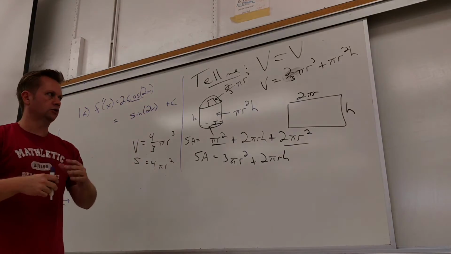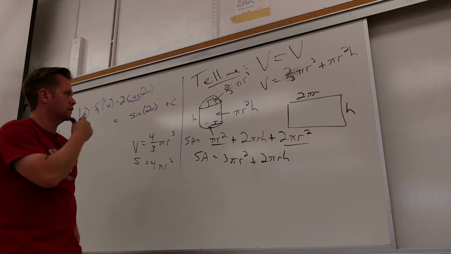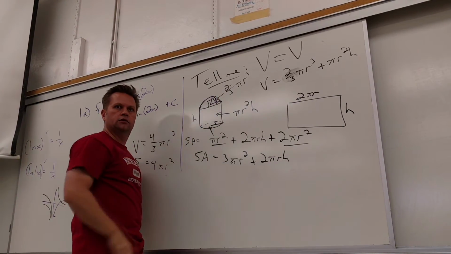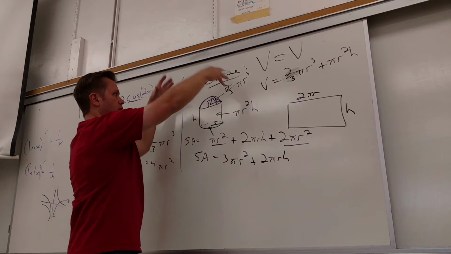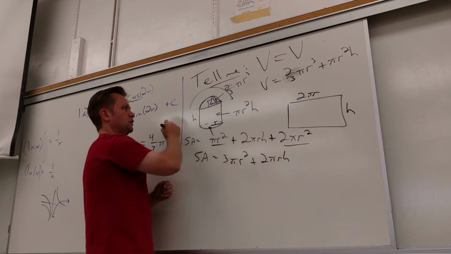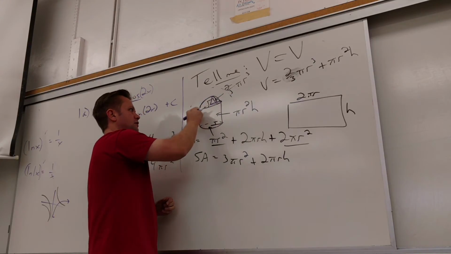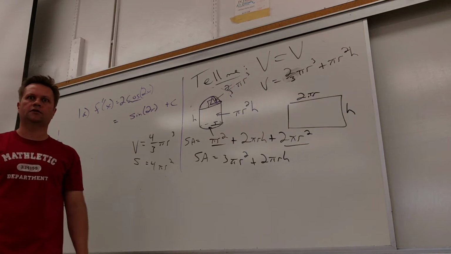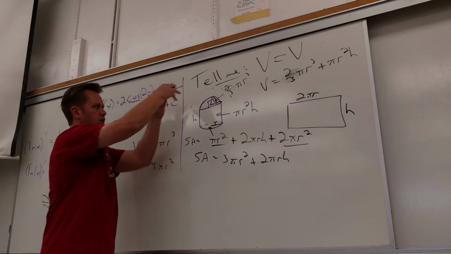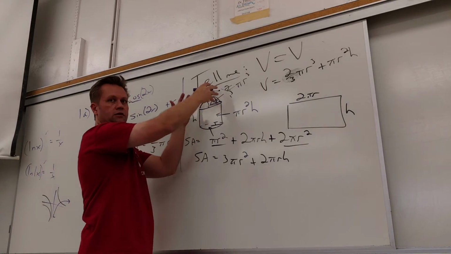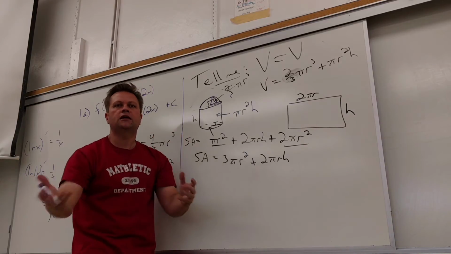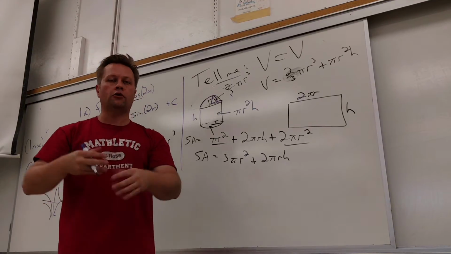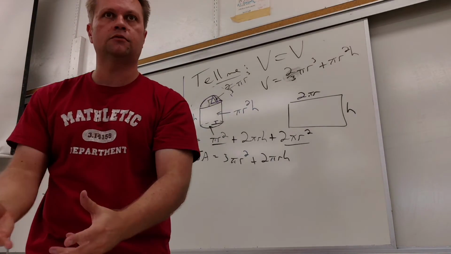Can I also ask you? Sure. The radius would be the same radius? Yes, because this bad boy is sitting on top. So whatever the r is, it's also the radius of the hemisphere. Thank God. It's not like the big helmet from Spaceballs, right? Sometimes the radius might be different for you, and that would so desperately suck. So thankfully, it's a hemisphere sitting right on top and fits perfectly onto the cylinder. And they don't say otherwise, and the fact that they don't tells me that's what I'm going to assume. Because if they meant it differently, they'd have to say the radius of the spherical part is different. And they don't. Okay. Good.